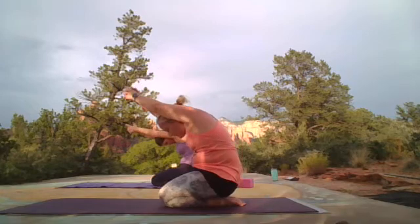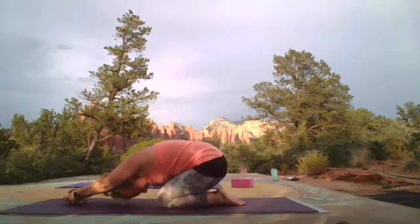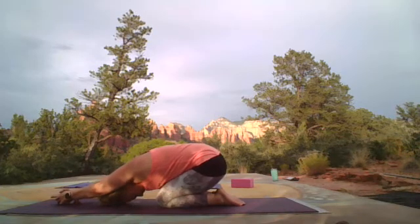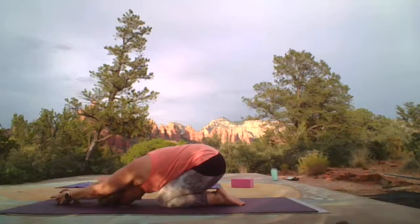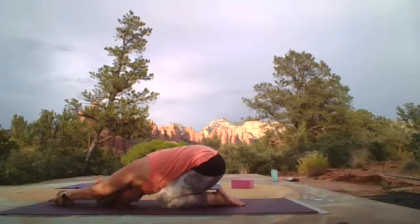Now this is a challenging one. The goal is one day to get the forehead to hit the mat first. Try to press your hips back towards your heels as you actively extend through the arms. So maybe just the pinky fingers, maybe just the tip of the nose or the forehead is touching the mat. You're feeling that length and extension here. Breathe. This is half tortoise.